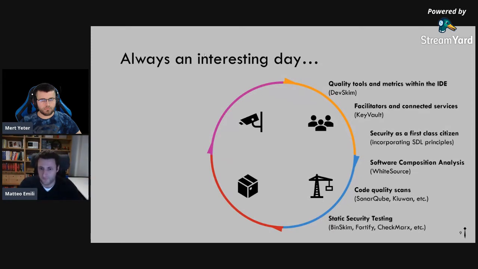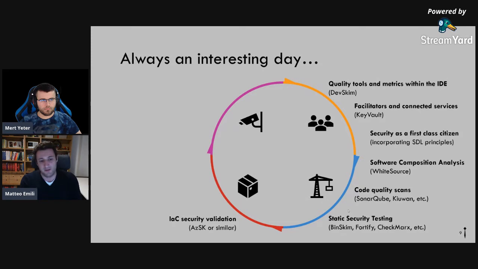And then you start looking at tools like static security testing, so Checkmarx, Fortify, stuff that runs against your code base, and it will scan your code base for well-known issues, and those tools will raise these issues for you, knowing that it's been scanned with a modern security engine that checks for the latest vulnerabilities. Tools like SonarQube now, and NDepend as well, in fairness, they started integrating security scanning as well. So those two areas here, code quality and static security, they're very close together because they both act at the code base level.